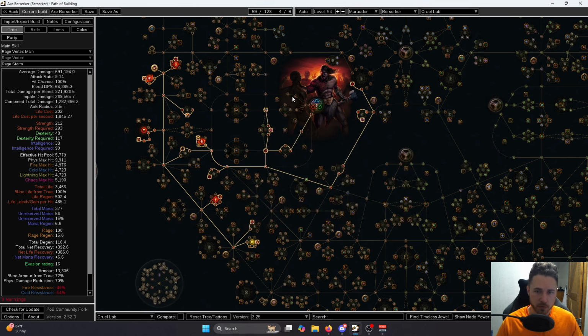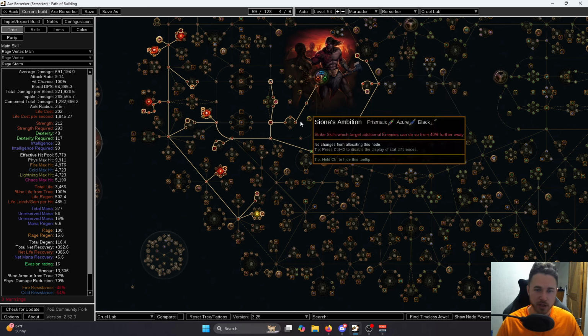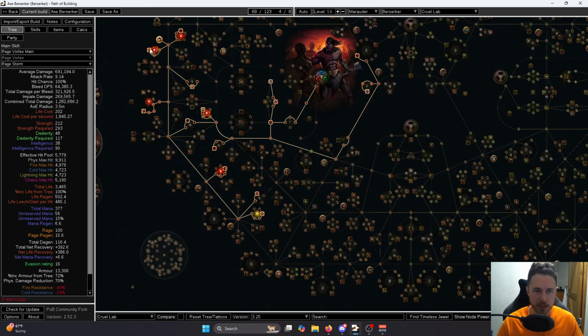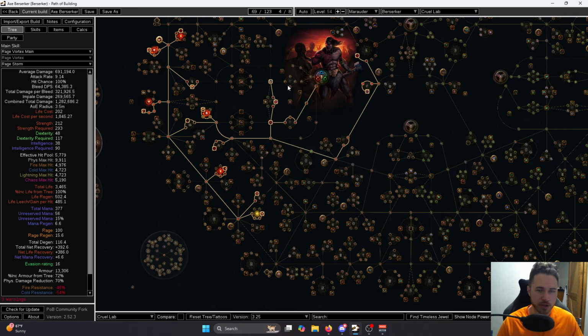This is what it will look like at Cruel Lab, and that is about when I will make the switch to Rage Vortex, most likely. I feel like you can go to Rage Vortex as soon as you get the gem, but I really think there are a couple things that make it a lot more comfortable to use. So I'm going to be doing some of those things before making the switch to Rage Vortex.